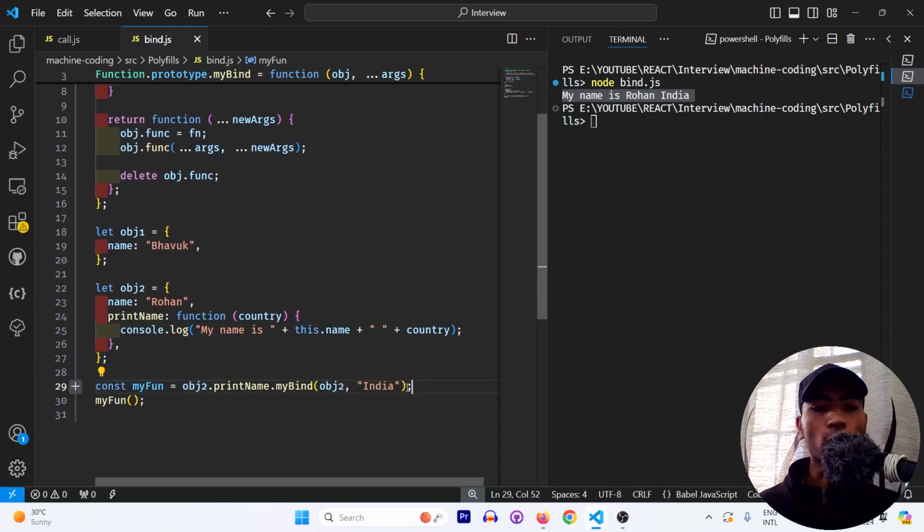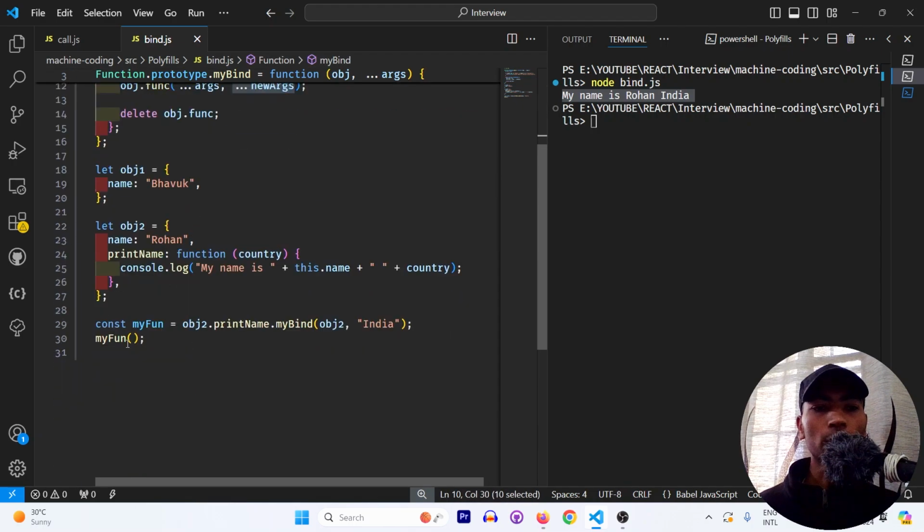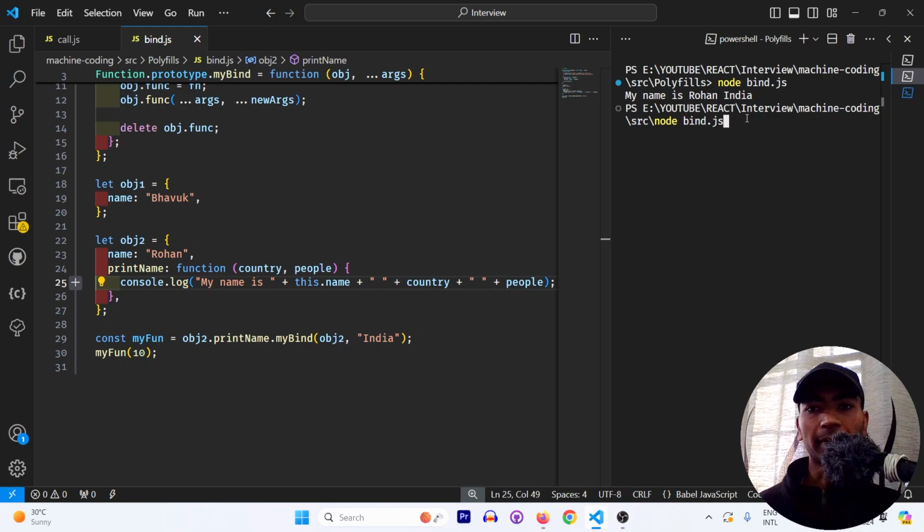But once we have called this, this is returning us a new function that itself is taking some arguments. So that means this function that we are getting also can take some arguments. So if I pass it, let's say 10, and if I say country, comma people, you can see on my right side, we are getting my name is Rohan, India and 10.